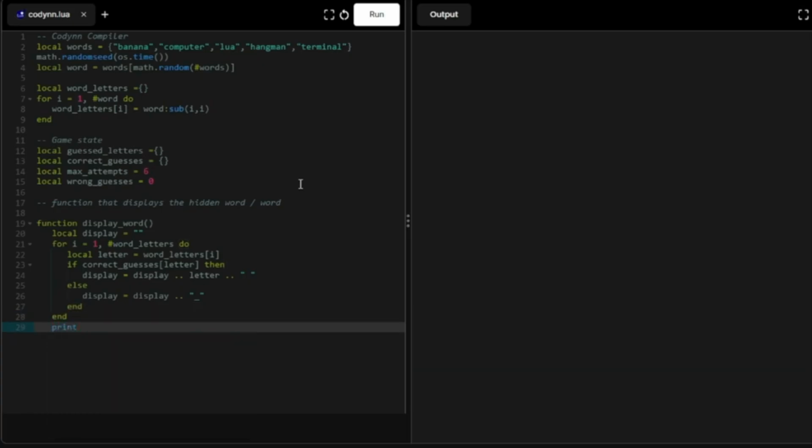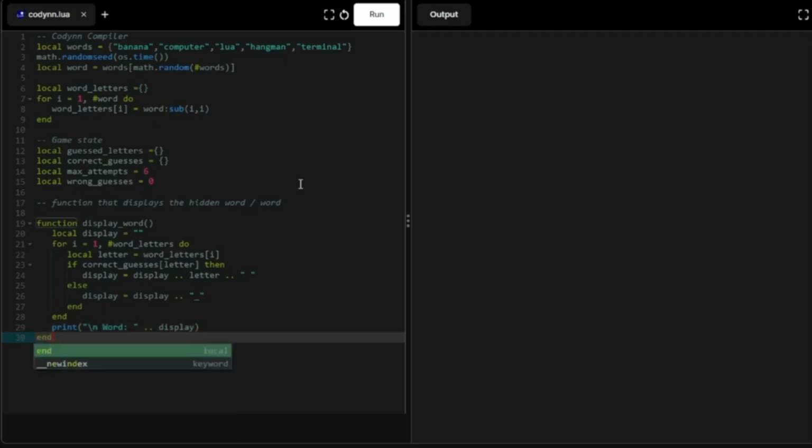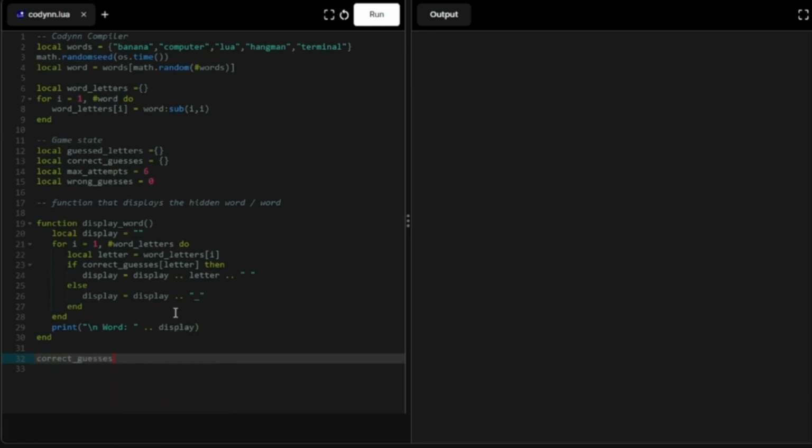Now print \n, word, and then it'll concatenate our display. So it will either be underscores or the correct guesses. So end. Now how this function will work is later in the game when we ask for our user input, we will check if that letter is contained in our word letters table, that is, if it is a correct letter in the word, and if it is a correct letter we will add that onto our correct guesses like this.